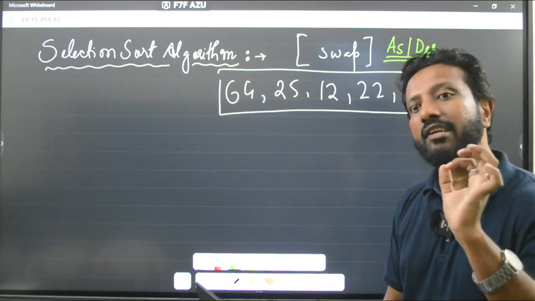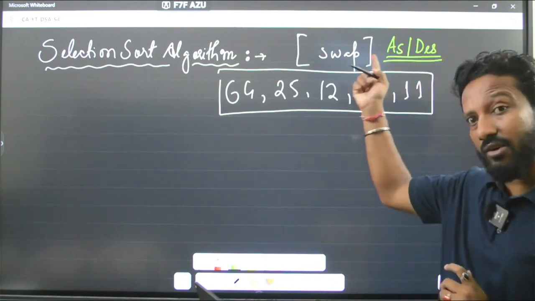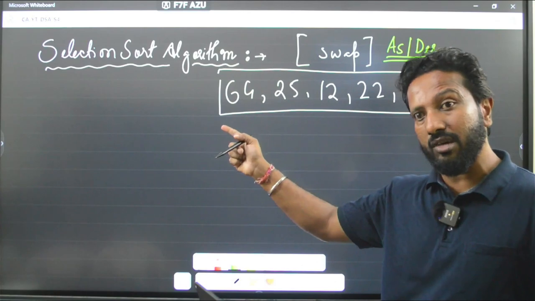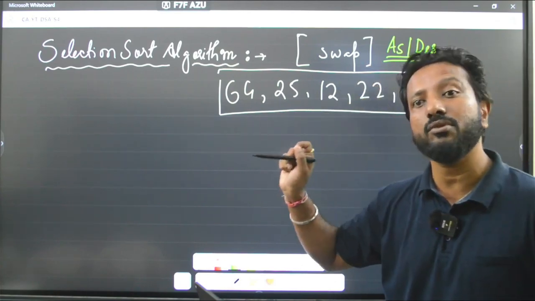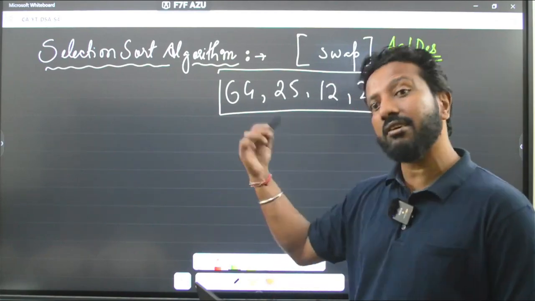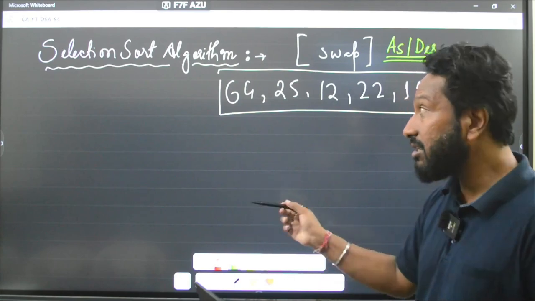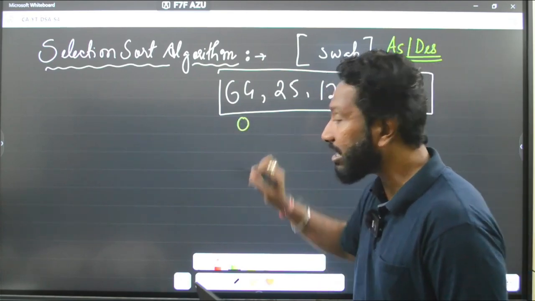The least value will be stored always. Please remember that. Okay. If you are talking about ascending order, obviously the least value will be stored. But if you are talking about descending order, the greatest value will be stored. Please remember that. Okay. So, in the first pass or the first iteration, you can see the least value will be stored at this index, the 0th index.